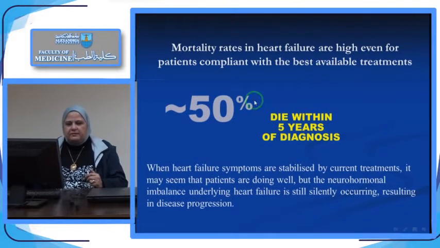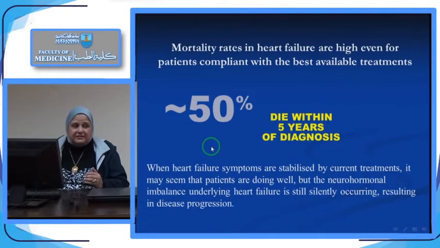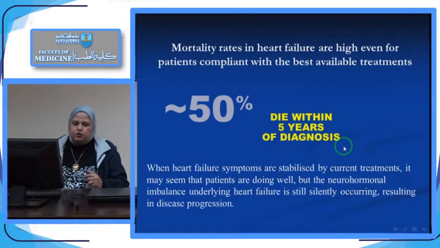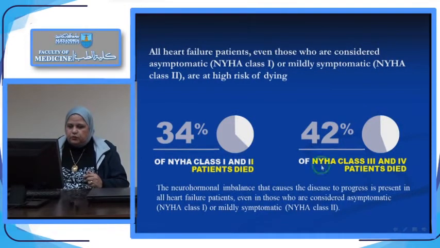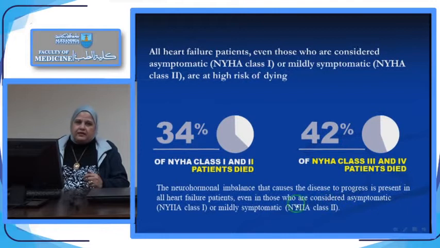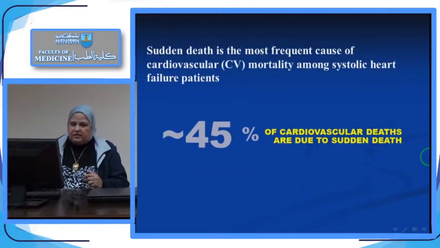What are the problems of heart failure? Heart failure is a big, challenging problem in old age and in all populations worldwide. More than 50% die within 5 years of diagnosis. 34% of NYHA class 1 and 2 may die within 5 years, and 42% of the decompensated cases may die within 5 years.